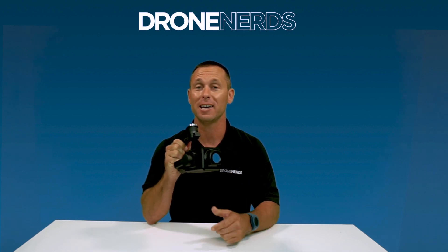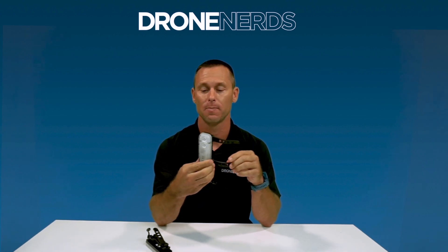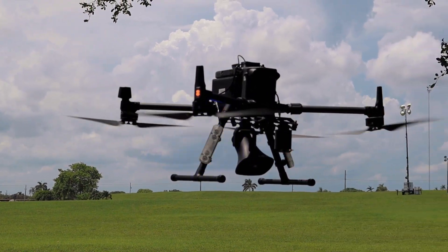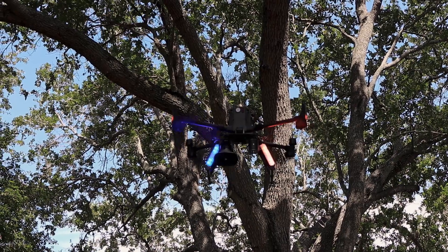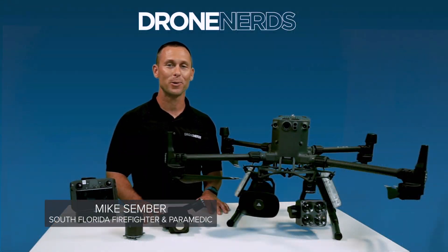The light is also waterproof and dustproof and can operate in temperatures as low as negative 35 degrees Celsius. This is the FL48 red and blue flashing lights. These get mounted to the arms of your Matrice 300 drone and plug into the top SDK port. It is a great identity marker for safety operations when flying your drone. I have personally used these and they can be seen well during the day or night. Those have been all the CZI products for your Matrice 300 drone.